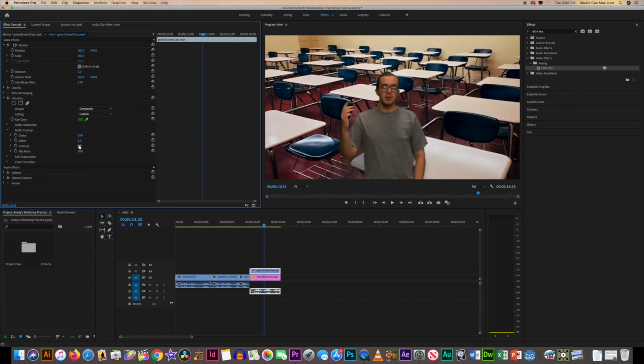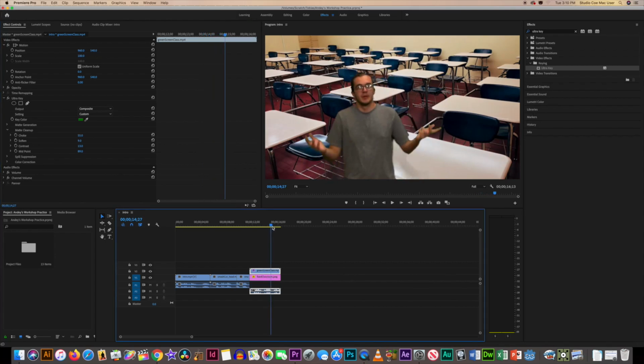Contrast affects the contrast between the objects not removed by the green screen and the green screen background. Turn that up just a little bit. And the midpoint sort of does the same thing. If I'm being completely honest, I don't know exactly what the midpoint does, but it's just another degree of control. He still has a little bit of a halo at times, so I'm just going to turn that choke up just a little bit more.